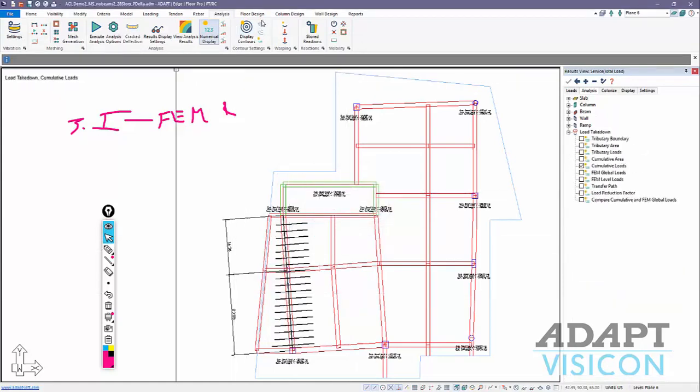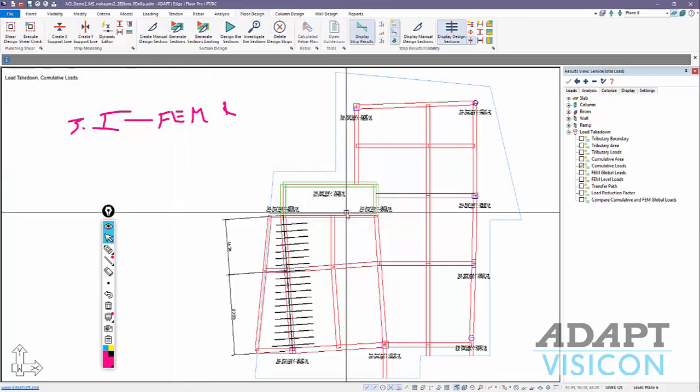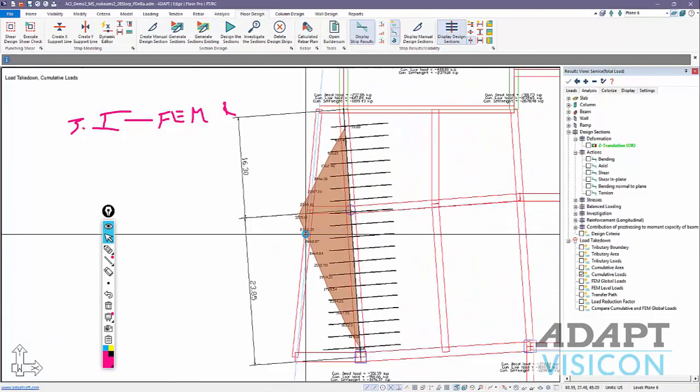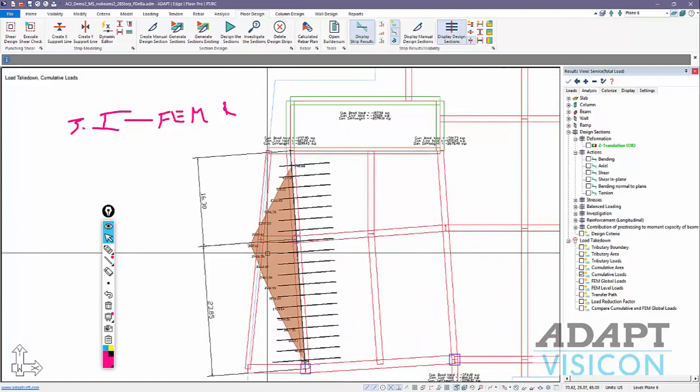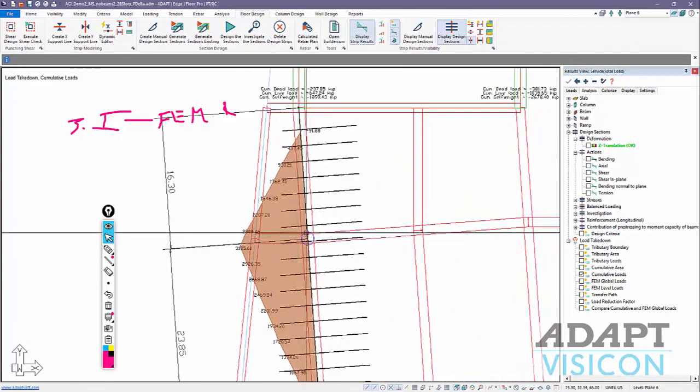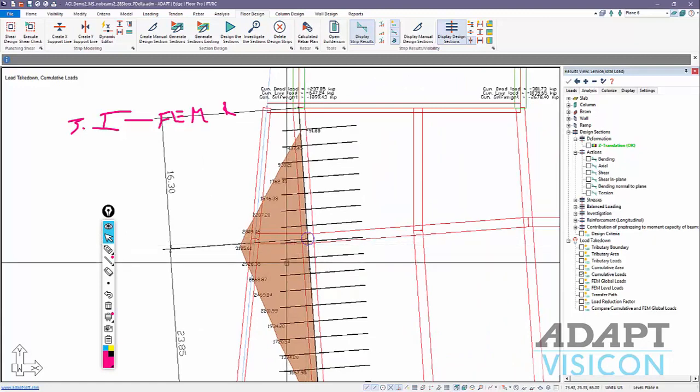We can immediately design these strips again. Okay, and we get a moment now of something much, much smaller here, because again, the force in this column is the 700-800 kips that we saw when we first started, but now we're applying it to a different system.